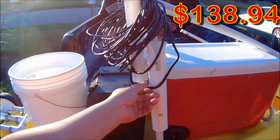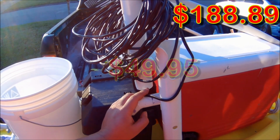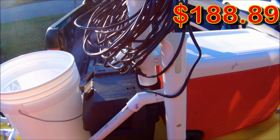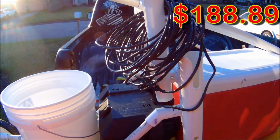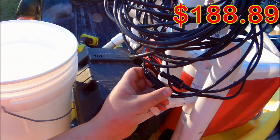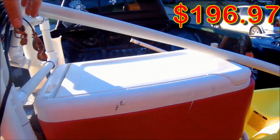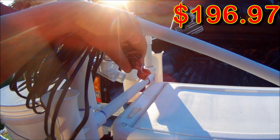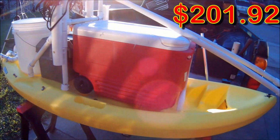And then you want to buy insulated cabling. This is audio cable. 20 feet of this stuff, because 20 feet will be plenty enough to clear the kayak, clear the pipe, and also give you plenty of room to walk around with. And then I bought these little special plugs that make it a little bit easier to plug in and out. And then the little gator grips to put on the battery right here. And then of course you still need your gigs and things like that.